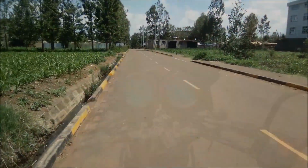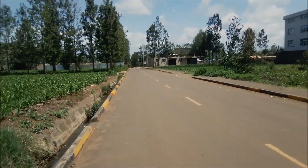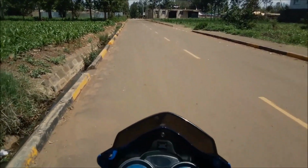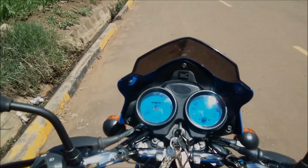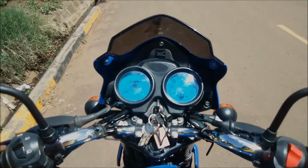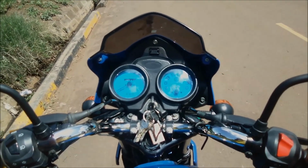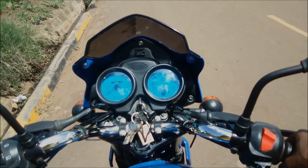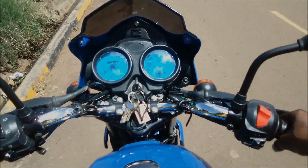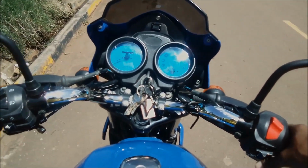Now we are driving on a tarmac road, as you can see. Please ensure safety at all times. And also ensure you slow down on bumps, use the indicators, use lights, use everything possible to keep you safe. When it's raining, drive at a very, very low speed. And we begin. That's basically all you need to know. There isn't much. And now we start.